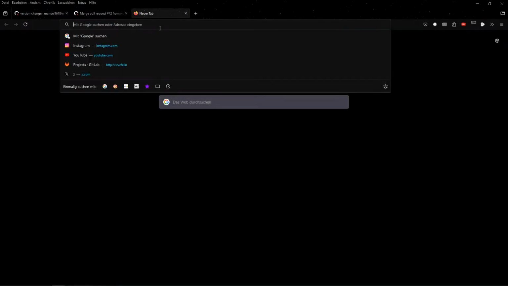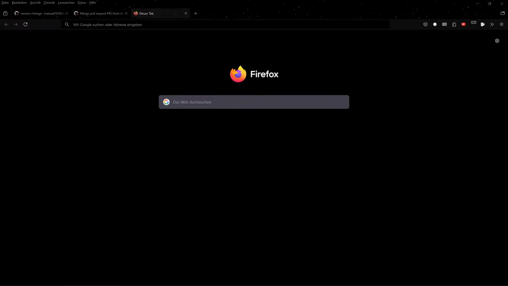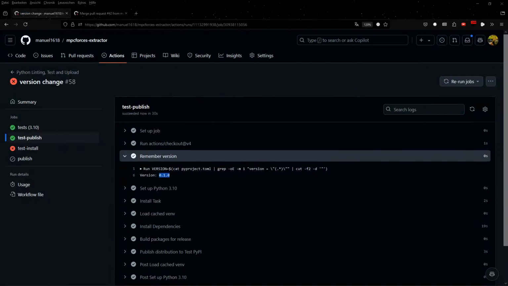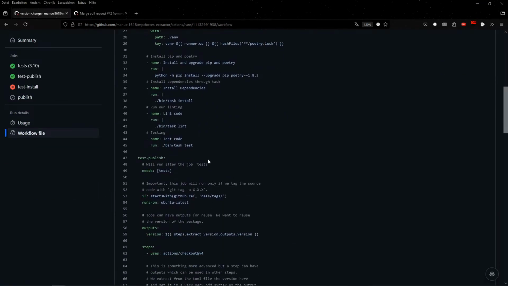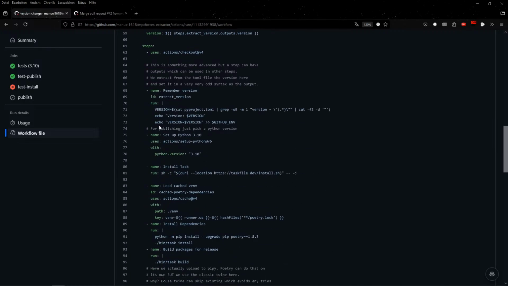I know that the set output does not work. So this is where I got this from, because I have been notified that set output is being deprecated, and the way I got rid of it was by changing this to whatever it had here. So echo version equals version into GitHub env.